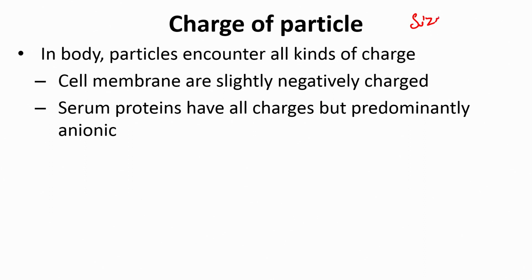Now, we are going to look further and talk about the charge of the particles. We have talked about size and we have talked about shape. The next property we are going to talk about is the charge. So, what is essentially charge? Charge is nothing but the electronic structure, or how much of the positive or negative charge is available on the surface of a particle.